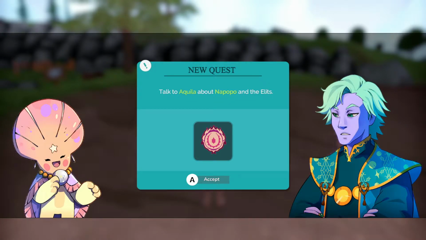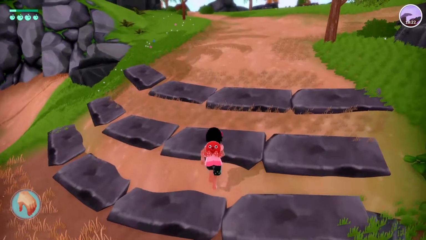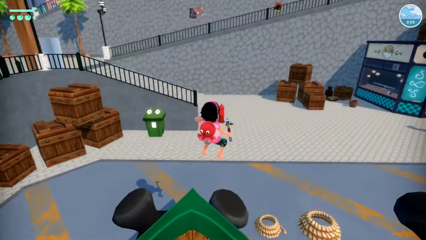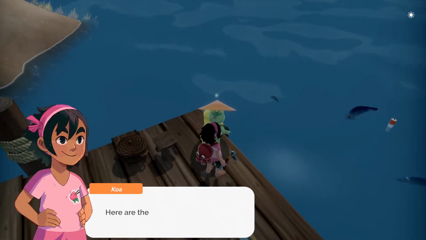Talked to Aquila about Napopo and the elites. It's quite a cool symbol. Interesting. I wonder if it's someone like him who made it so she was lost. Alright, we are back in town. Let's talk to Noho. Here you go.